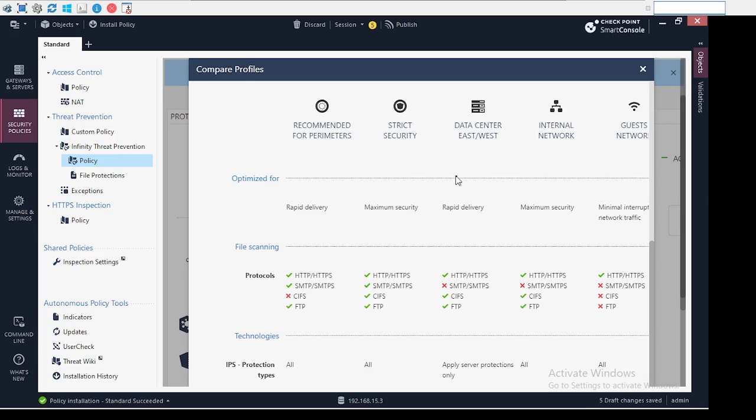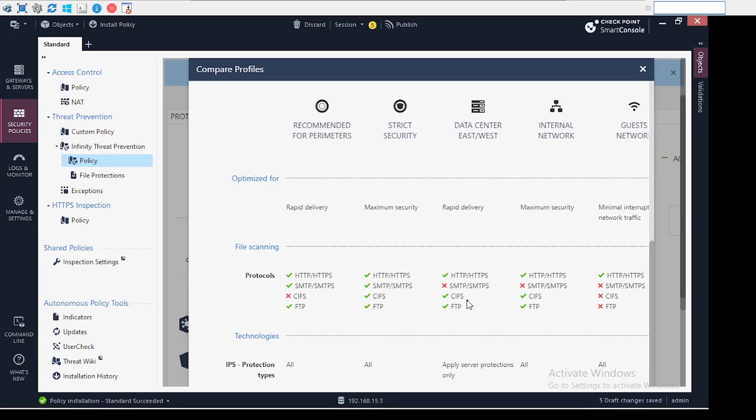The same thing actually applies to your data center east-west. Your data center east-west and your internal network profile are similar. If you observe, they are actually similar.